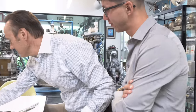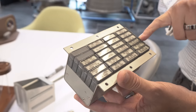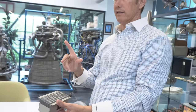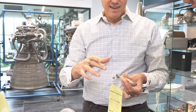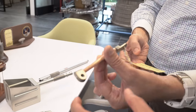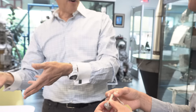This is from the command module — spare — and shows the warning lights. There's a famous one: Bus B undervolt. That's the light that went off on Apollo 13 when the oxygen tank that feeds the fuel cell exploded. After Apollo 13, they removed parts. I just recently got this Bus B — kind of like the main battery terminal in a car. This is the Apollo 13 one that was in the middle of the drama. It didn't actually fail, but it was involved. Often the artifacts I get are things that went wrong, then were removed and sent to a lab for special analysis, eventually working their way into public hands.